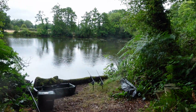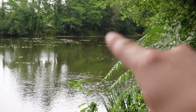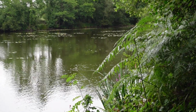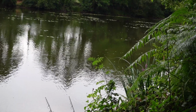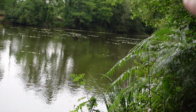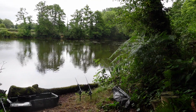So probably can't quite see, but let me zoom this bad boy out. So where there's a gap between the lilies there, in there, and I can see there's plumes of stuff coming up where I reckon they're munching around or having a move around down there. And I've had on this left-hander, 3 or 4 liners now, which suggests to me they're in the area, and I'll keep loosening my line off a bit, trying to make sure they're not hitting it on root or anything. But it definitely looks like there's been a bit of a plume coming up there and some bubbles. Look, just another bubble up on it. So yeah, I reckon they're there. So I reckon I've got a chance there. I do reckon I've got a chance on that one as well.